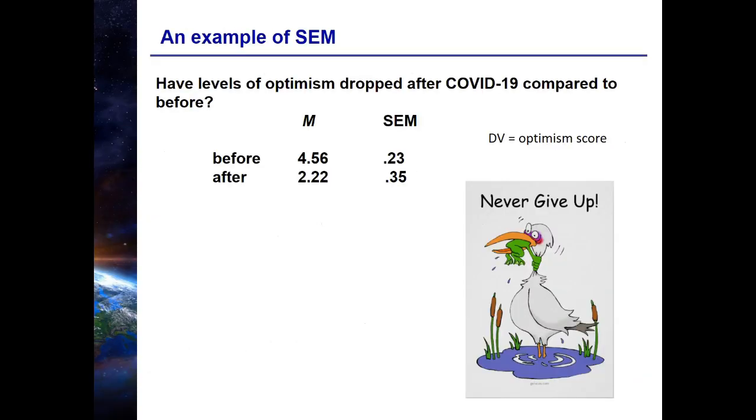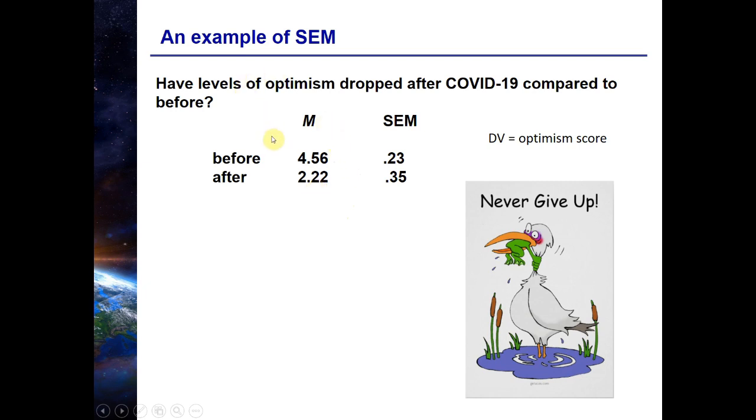All right, so here's an example. This example is kind of based on what we are looking at together in the stats lab. You know that the digital wellness survey looks at optimism before and after the campus shut down because of COVID. These numbers, however, are just made up. Okay, so don't think that these are true numbers. They just popped into my head.